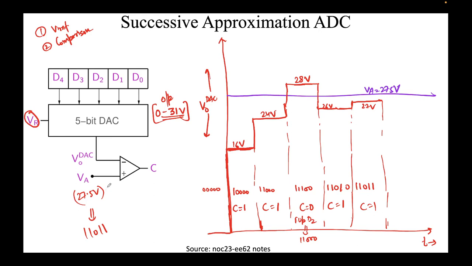Again, you notice the VREFs that we have, these are the reference voltages. We are again finding VREFs, but in another clock cycle. This is the first clock cycle, first period, second period, third period, fourth period, fifth period. How many periods are required? 5 periods were required, and we'll see in more detail what I mean by that. So 5 periods were required to arrive at the answer for a 5-bit DAC. For a 6-bit DAC, there'll be 6 periods and so on.